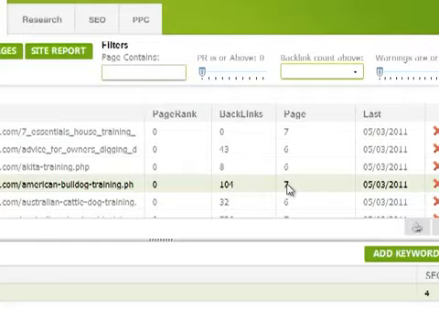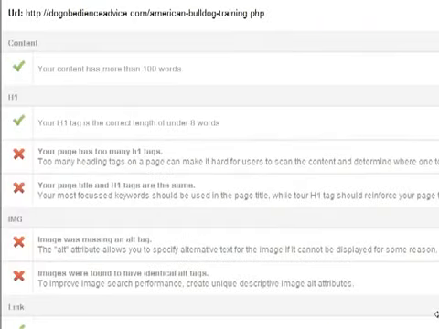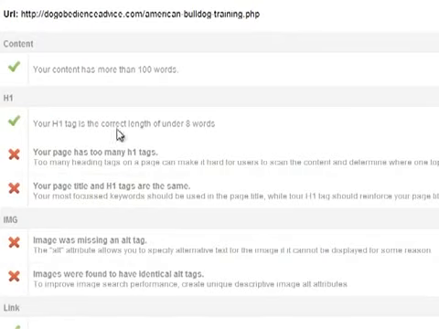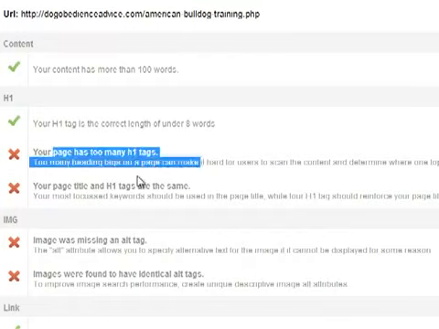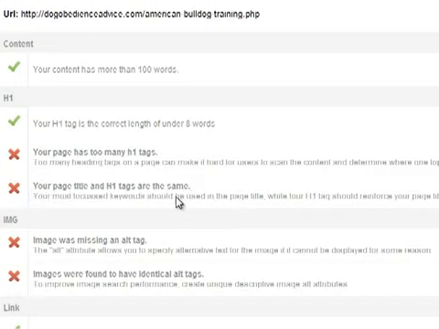If you double click on that, there's 7 warnings there. Okay, it says it's great, my content's got more than 100 words, my H1 tag is under 8 words, which is good, but it's got too many H1 tags in the page. My page title and H1 tags are exactly the same.